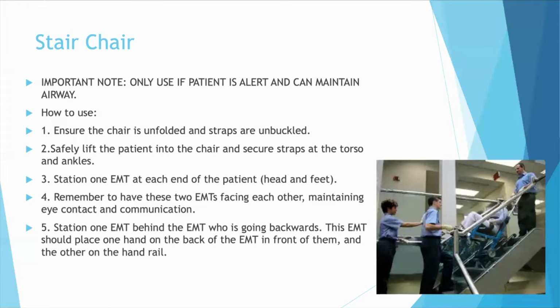One EMT is at the head, one is at the feet, and the other is guiding the EMTs either up or down the stairs. In this picture, the EMT furthest to the left is guiding the EMT in front of her down the stairs. Notice that she has one hand on his back while the other is on the handrail. It is important to always have a guide when using the stair chair, since one of the EMTs carrying the patient will always be walking backwards.